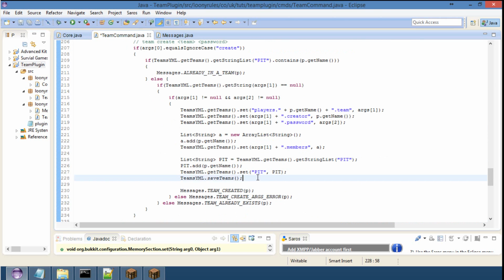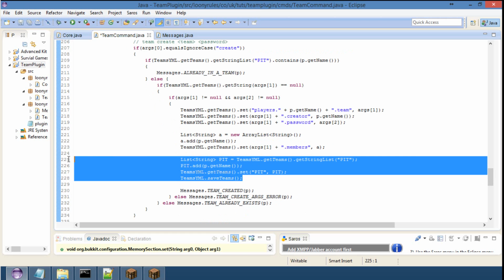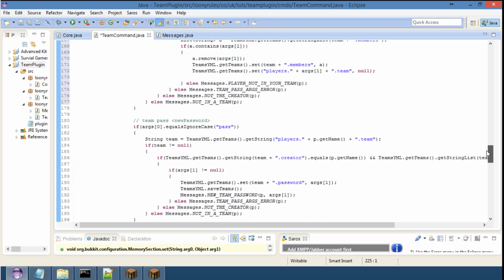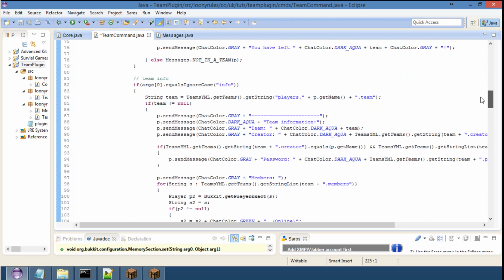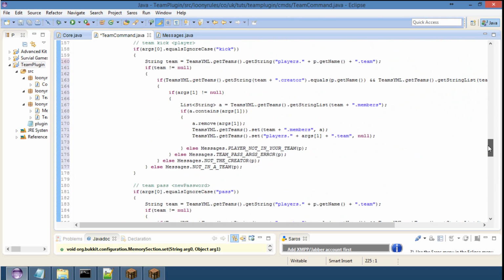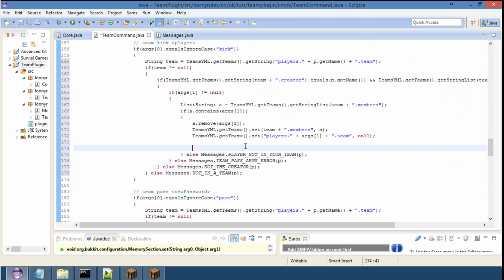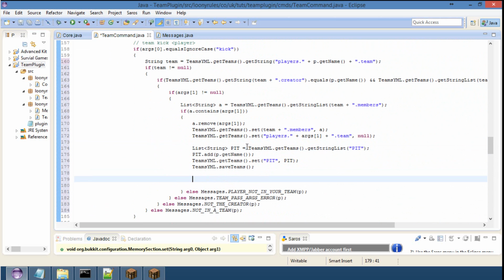And then we can go ahead and copy this, because we already have it. So where was we? We was on about kicking someone from the team. So scroll down here. So that can go there. Alright, so they've been kicked from the team now, but now we need to tell people.